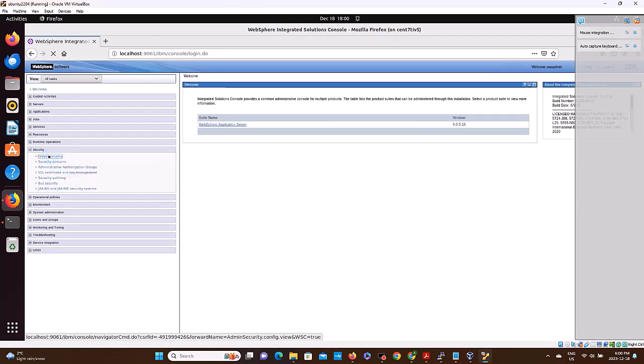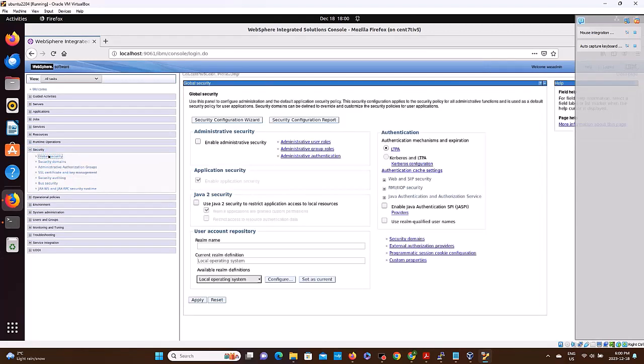When you check Security and Global Security on the menu bar, you will see that administrative security is not enabled.